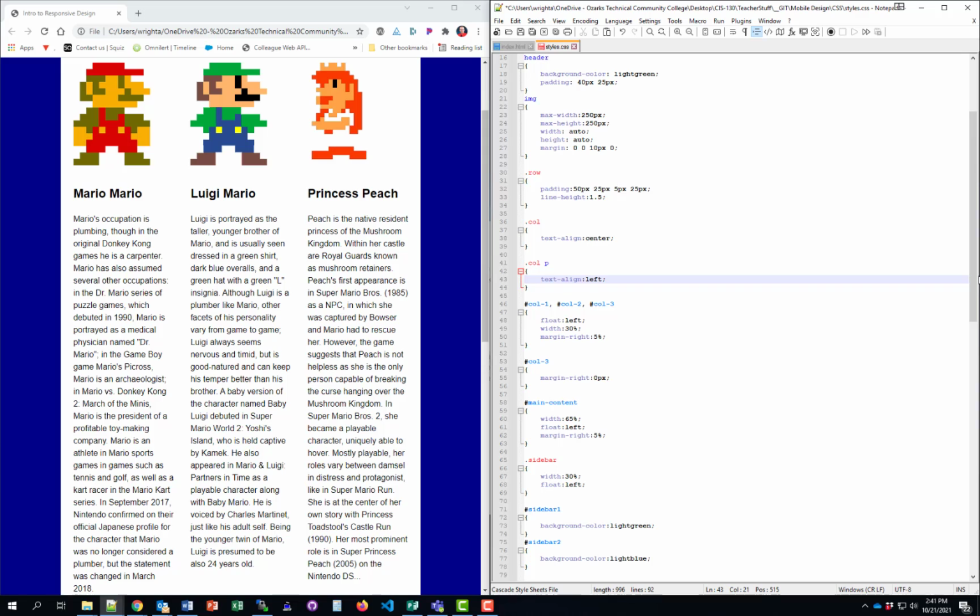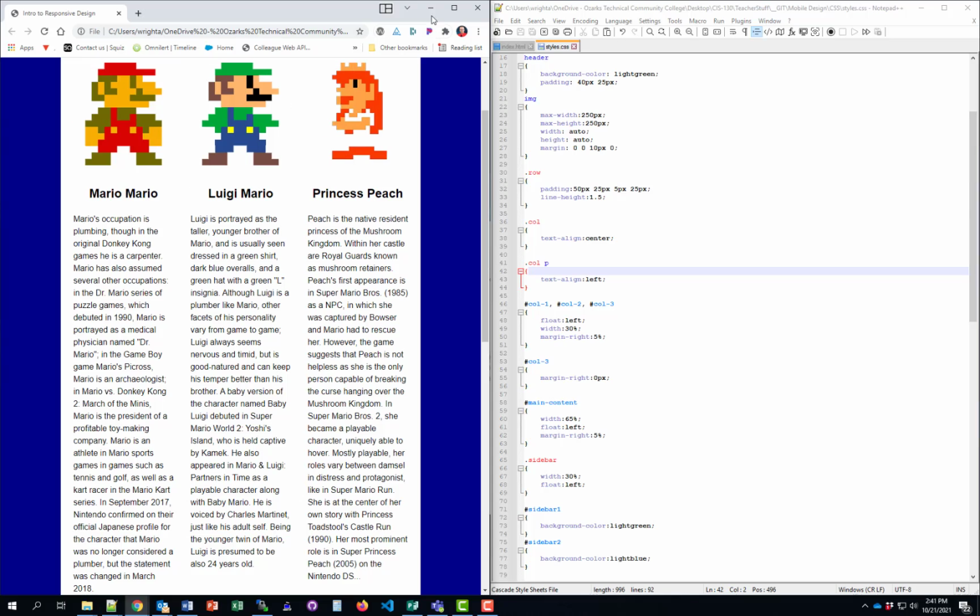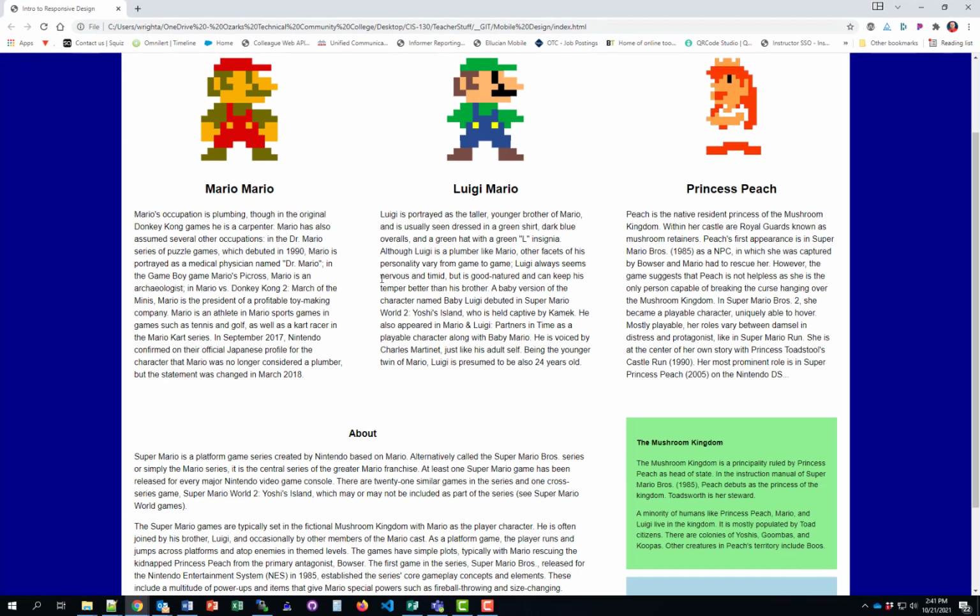That way this should center the image, but not the paragraph. So it should center the image and the heading, and we can see it did that, and that looks a little bit better.